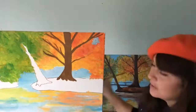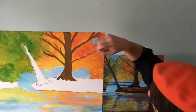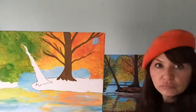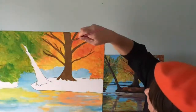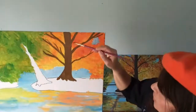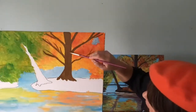Did you notice as my paint started to dry, my lines came through more? Because as paint dries, it lightens up a little bit. So like right here, there's a little dent. Let's smooth that out. Do you see how the top looks thicker? The top here looks thicker than here. So what I'm going to do to make it look better is just widen this part out.